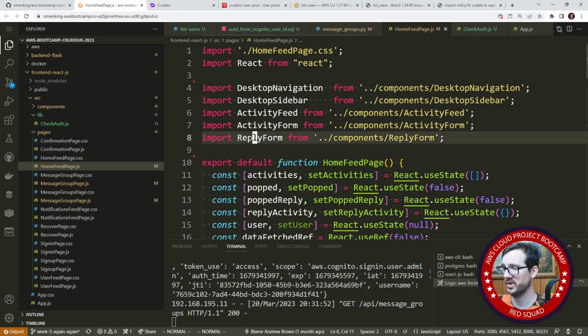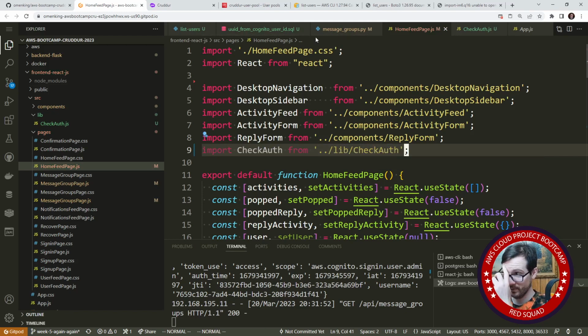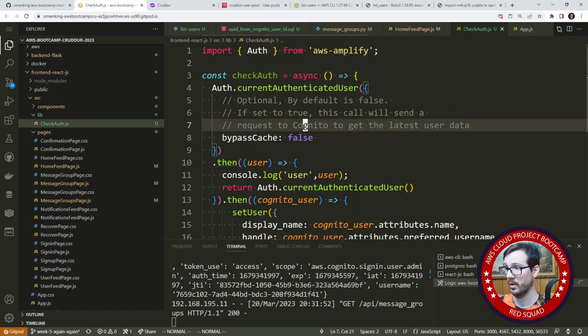And so maybe what we can do is just import this instead. So I'll go import checkauth from... so we are in pages, so we have to go up a directory, lib, put a single quotation around that, check auth, great. And so hopefully what that's going to do is return this.